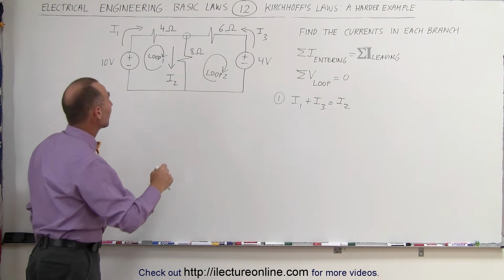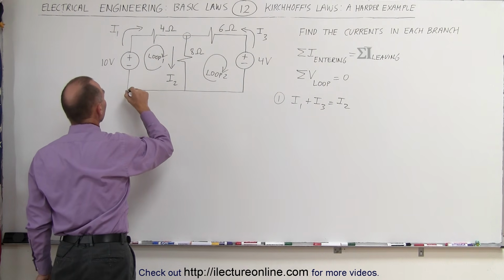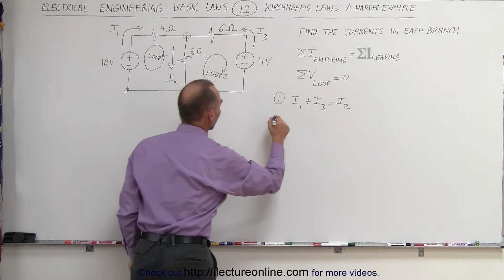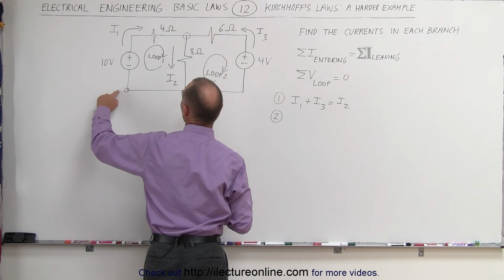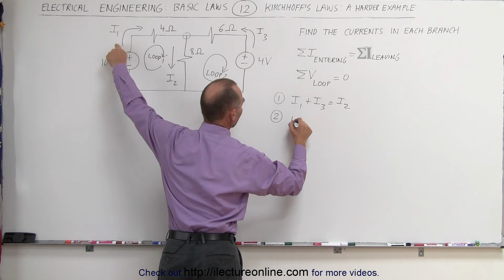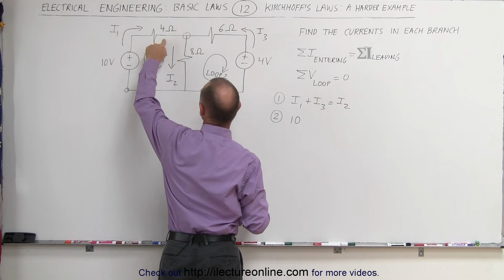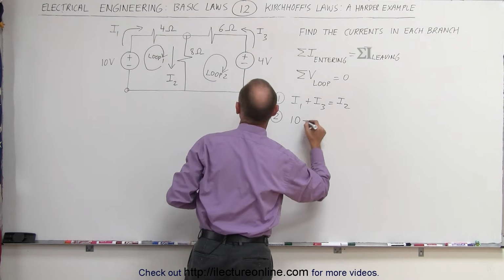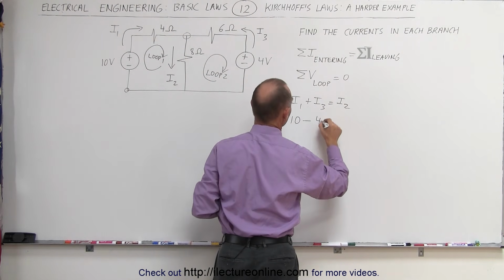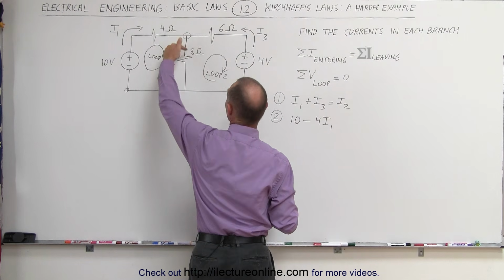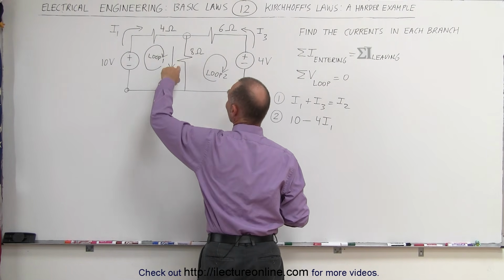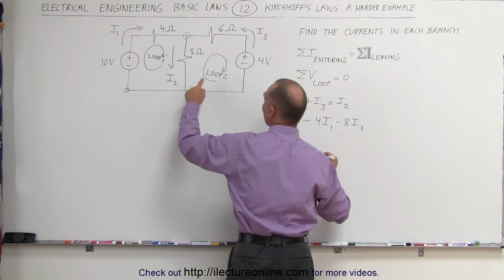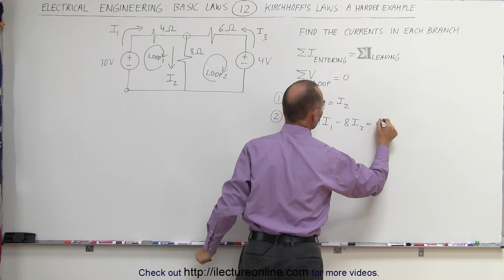The second equation can be found by going around loop number 1. I can start at this node right here, go around loop number 1, get to the same node, and add up all the voltages. So equation number 2 is obtained by going from here across the battery from negative to positive. That's a positive 10 volts. Going across the resistor in the same direction as the current means we have a voltage drop. So we get minus 4 times I1. Coming down through this branch here in the same direction of the current, that's another voltage drop, minus 8 times I2. Then I get back to the same point where I started, so therefore this should add to 0.